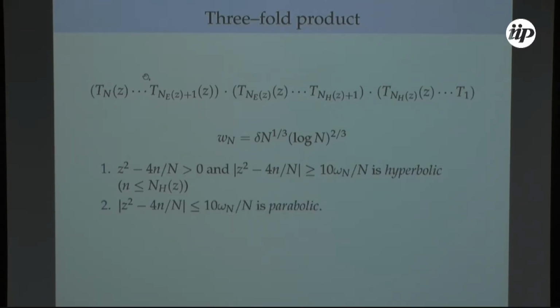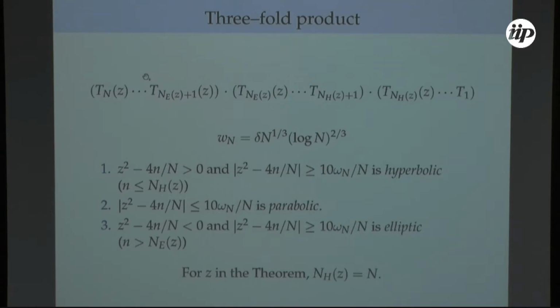Okay. And that leads to our definitions of hyperbolic, parabolic, and elliptic, which are now just the original definitions, but fattened up by this amount. Okay. Oh yeah, and I think I said it once, but I want to emphasize for this theorem, that is to approximate the characteristic polynomial in these points in the plane, where you're outside of this box. The significance of it is that, in fact, these portions don't appear in the recurrence at all. So you really can just understand the characteristic polynomial by the hyperbolic part of the recurrence.